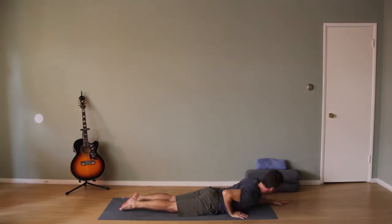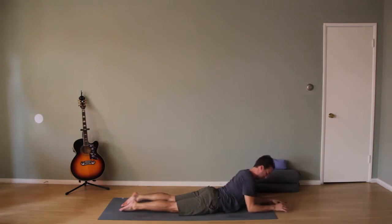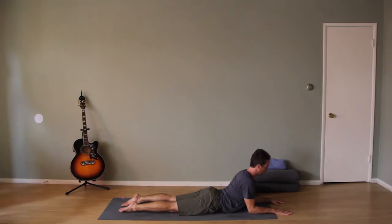And then Sphinx pose, so slide the elbows right underneath your shoulders. And forearms parallel to each other, almost like railroad tracks. Take the skin of your forearms, drag that back as you extend and reach your heart forward through your shoulders. And then lift up through your chest. Press to the tops of the feet. And feel that nice arch through your spine.